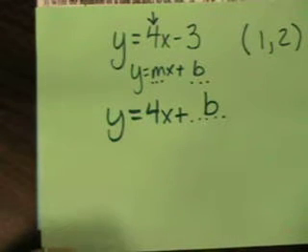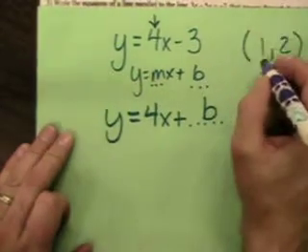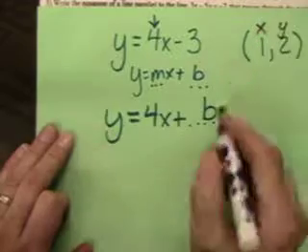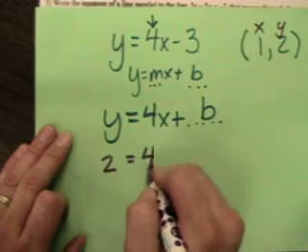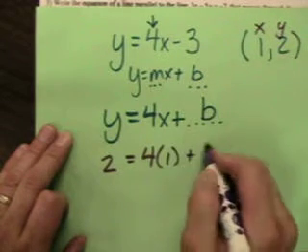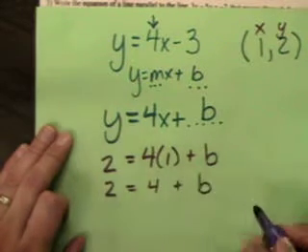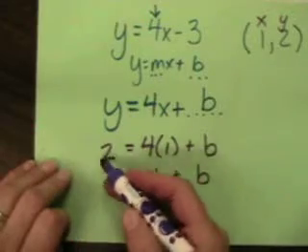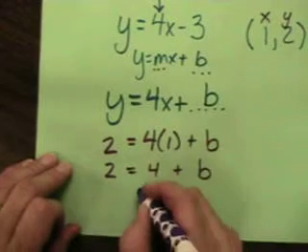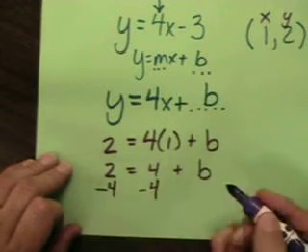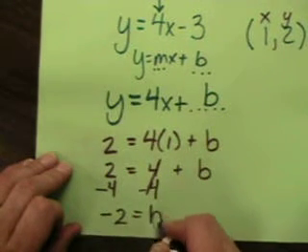Now, just like before, I'm going to come in here and I'm going to plug in this for x and this for y. See, my y is going to be 2 equals 4, and the x is going to be 1. 2 equals 4 plus b. I wanted to do one here where it didn't have 0 so you'd see what happens. It always does this. You're either going to add or subtract this number, whatever the opposite is. So I'm going to subtract because it's positive. That's 0. 2 minus 4 is negative 2 equals b.